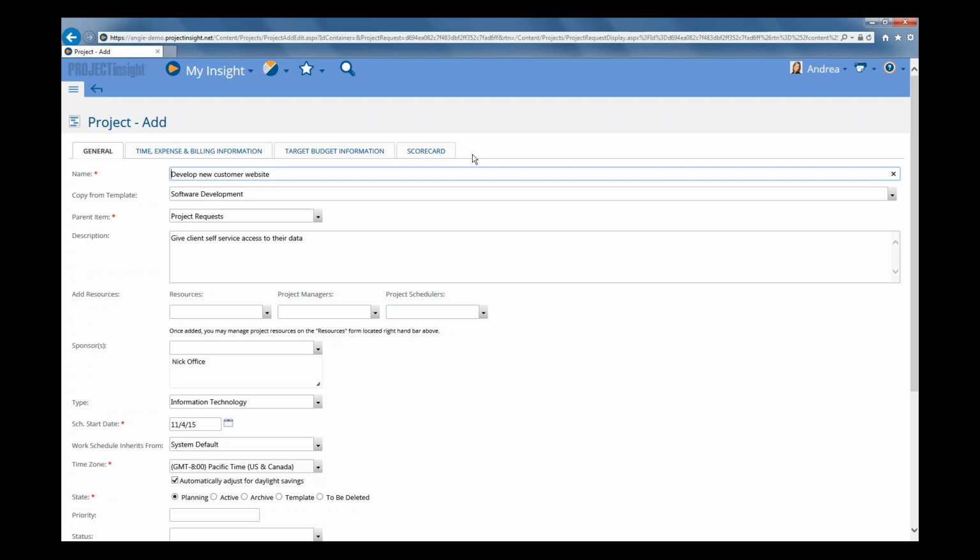Now you'll notice there is no custom fields tab on the project form. And this is different from the project request. So if you set up custom fields on the project request, those custom fields are specific to the request and not the project. So they don't get brought over into the project. And the reason for this is that different information is captured at the project request stage than at the project stage. And you don't want to be replicating that data all over the place. You just want to capture it once in one place. You don't want to duplicate data where it's not necessary.